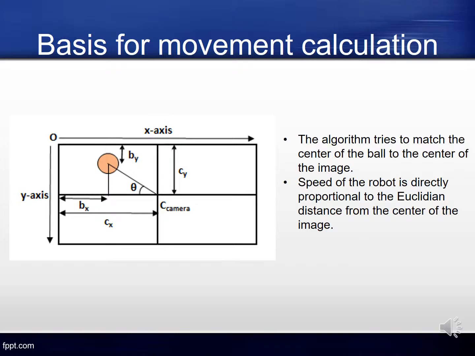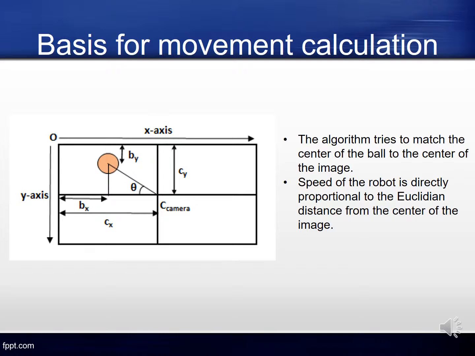For tracking the object, we have designed a robot movement calculation algorithm, which has been explained in the diagram. The orange color object is the detected object in the image. The Hough transform identifies its center coordinates and its radius. We have calculated the center of the image from the resolution of the image captured by the Raspberry Pi camera. The image has been divided into 4 quadrants by considering the center of the image as the origin.